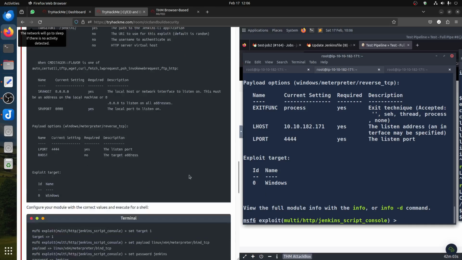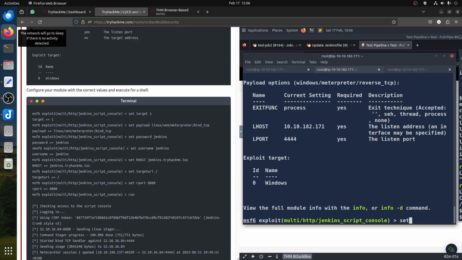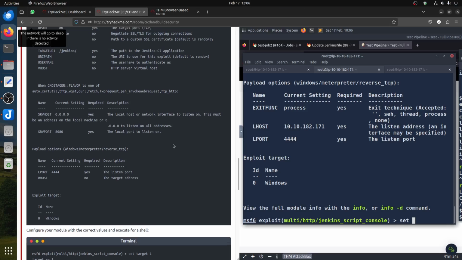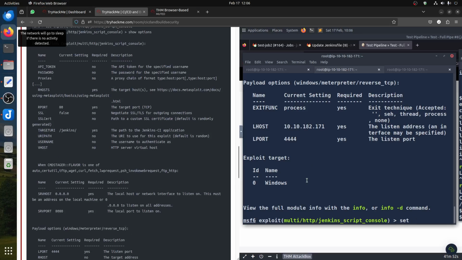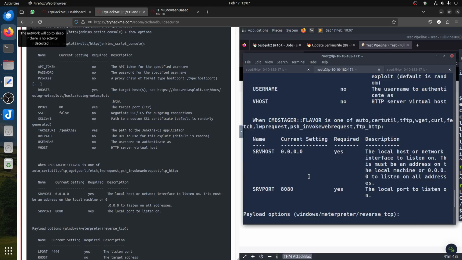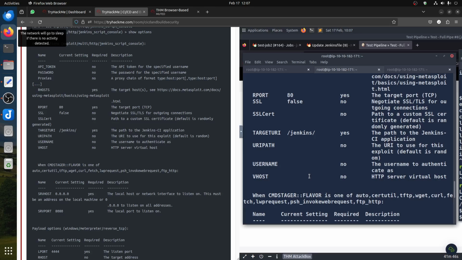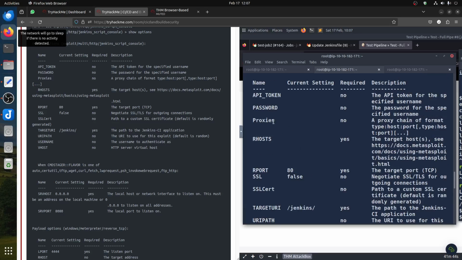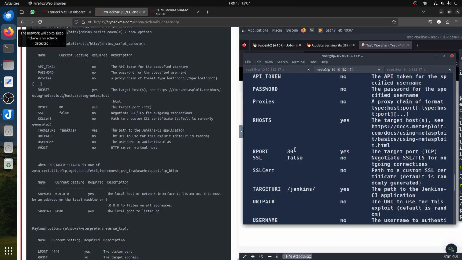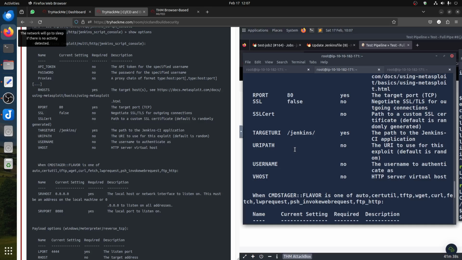Okay, what we have: username, set target. What target is it talking about? IP, password, proxy. Targeting Jenkins, yes. The path to, okay.